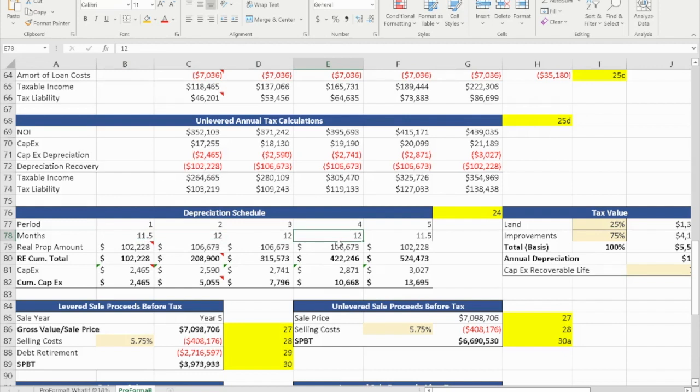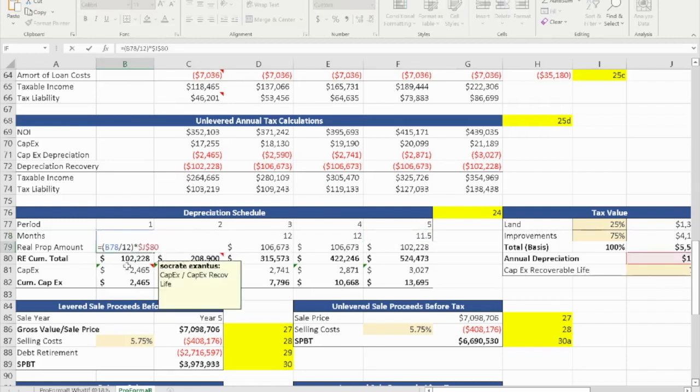That would mean you'll be holding the property for 11 and a half months for that year as well. This is going to be important for you to calculate the prorated amount for the depreciation for each year. For the first year, this is a formula that we're going to use, and you'll use the same formula for the rest of the years. It's going to be the number of months that the property was held for. In our case, 11 and a half months divided by 12, which will prorate it for you for that year.